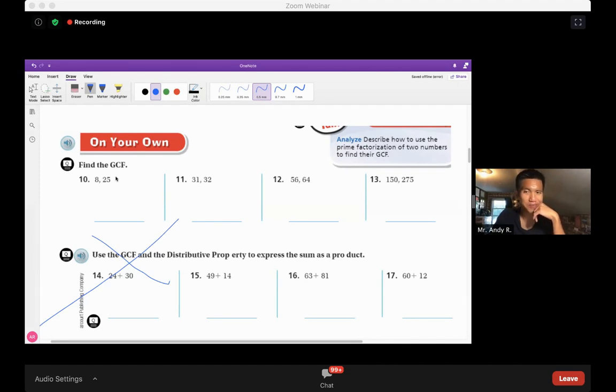Now I'm going to have you do this. This is going to be tough. I'm going to have you do number 10 and number 12. You don't need to do number 11 or 13. If you want to, you could. If you're done early and you're just waiting around, you can try the other one. But everyone really needs to do 10 and 12. Find the greatest common factor. Okay, teams, go. Which team is going to get both of the answers?